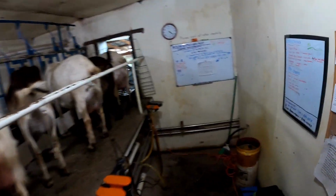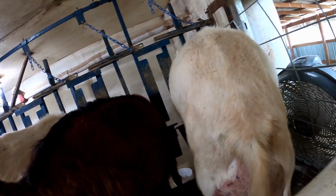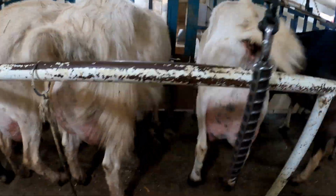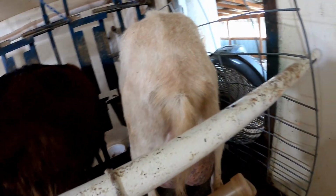After they're all safely put in the stalks, I latch up the chute, and now it's time to get to milking. The bucket I'm going to be reaching over here is a bucket full of iodine and water solution. Inside sits a rag that we rinse, and then wash down all their teats with to make sure they're sanitized. Now it's time to put on the pumps. You simply turn on the knobs, one after another, and then put them on.